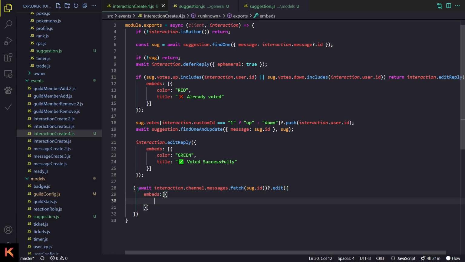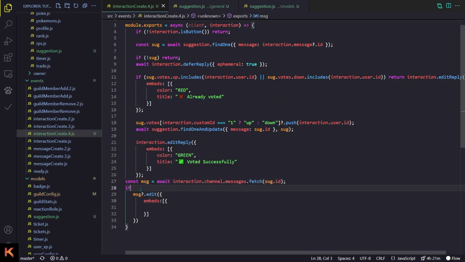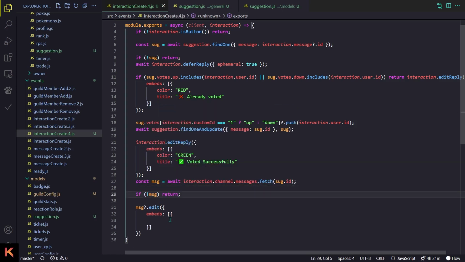Let's do another thing, guys. Instead of directly sending, let's control the text, and I'm going to call it message. Const message equals this. If not message, just return. We do not need any error, and otherwise we just edit the message. First of all, let's edit the embed.